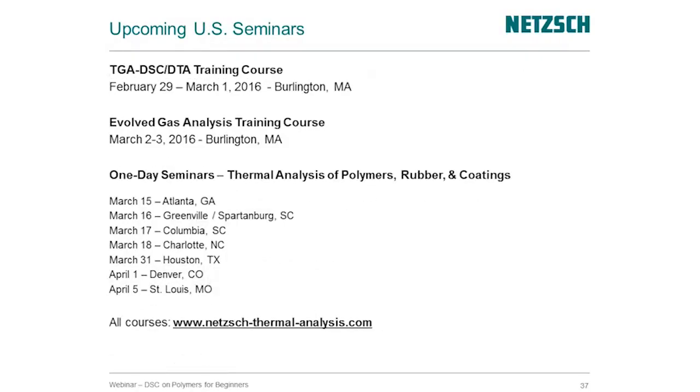Upcoming U.S. seminars. We've got a training course on our STAs. That's the simultaneous TGA DSC instruments that does both measurements at one time on one sample. That's coming up at the end of February at our headquarters in Burlington. There's an evolved gas analysis training course that's right after that on FTIR and mass spectrometry and also GCMS. And then also we've got one-day seminars. This is just a very small cross-section of what we have coming up. I'll be at the first 4 of these listed here in the southeastern United States, but you can see we start to work our way through the United States.